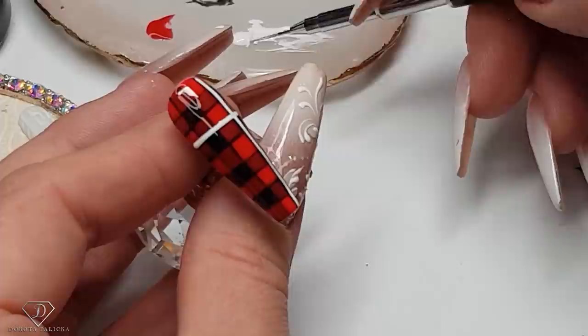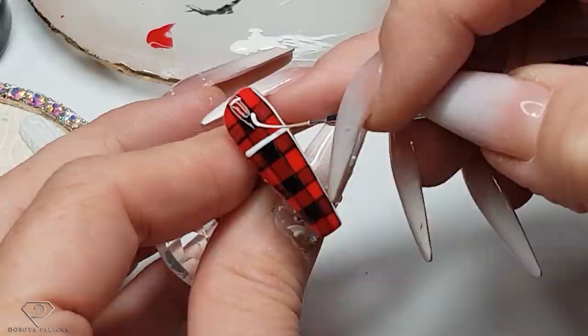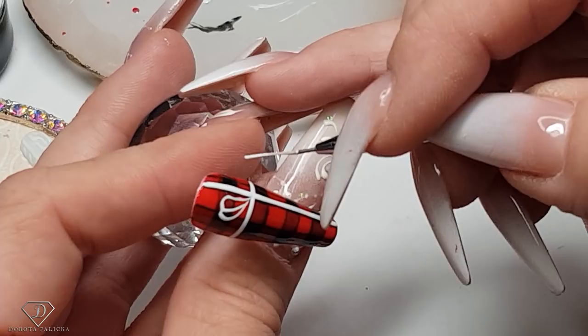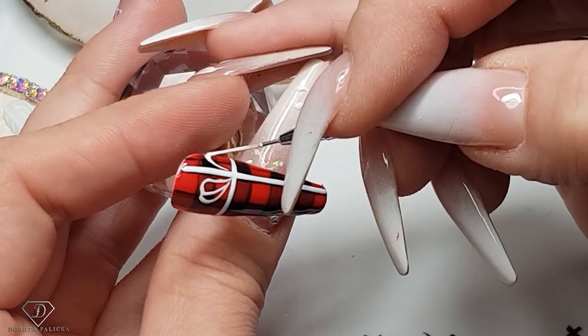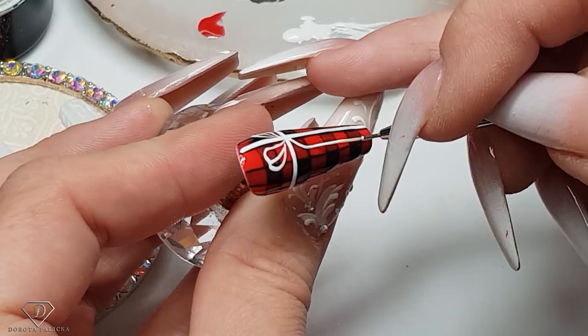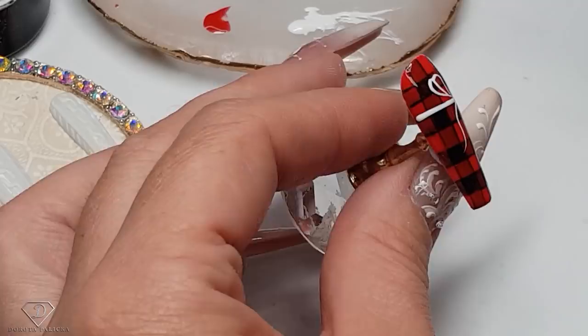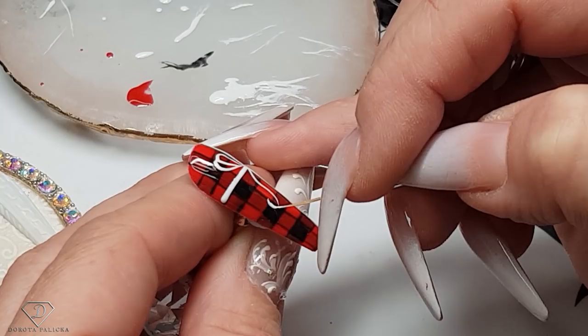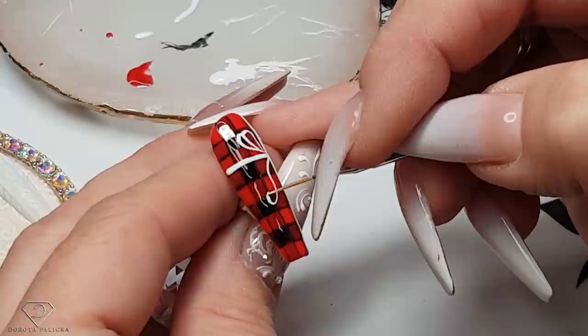And then we are going to paint some simple bow, like really simple bow. So I usually paint a bow as a love heart. Then give it a twist in here. So I'm cleaning my brush so it's more bendy. If you've got lots of product on your brush, the brush doesn't behave nicely. So I have removed the excess of the product. And now this way it is going to be easier for me to paint the swirl. Okay, so if you're struggling painting the swirls, maybe you've got too much product on your brush.